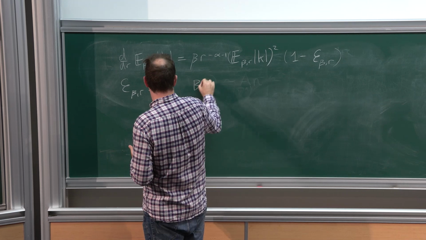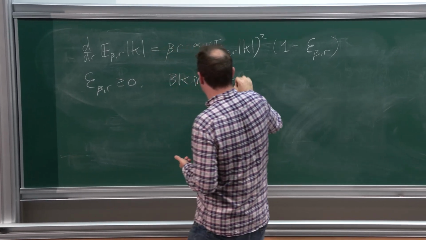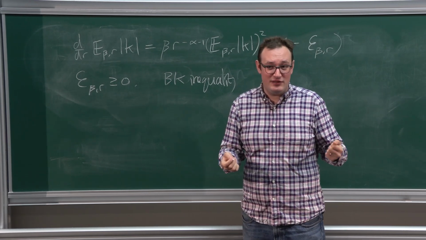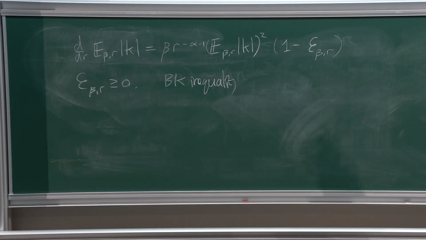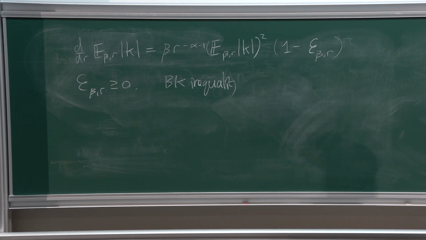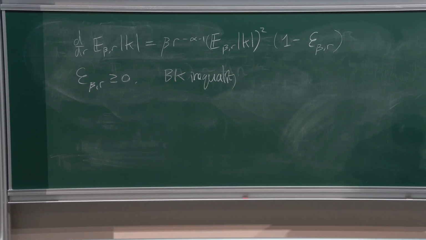Well, if you like, this is just a BK inequality. It's similar to this thing where we said that the derivative with respect to p of the susceptibility is at most susceptibility squared. It's just, I form this first cluster, I try to open an edge and then explore the second cluster, and I just have less graph to work with because I already revealed a bunch of closed edges in the first part. That's all this is. Okay, so the error is non-negative.